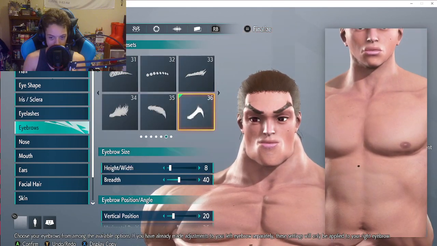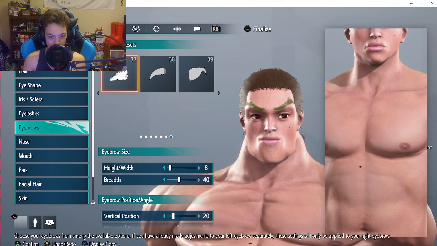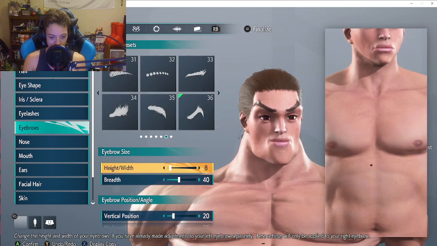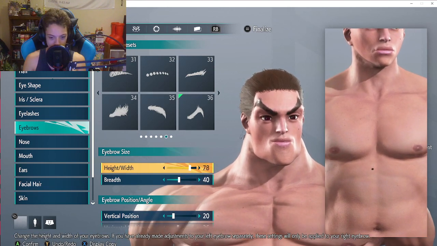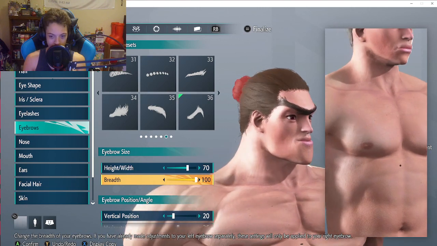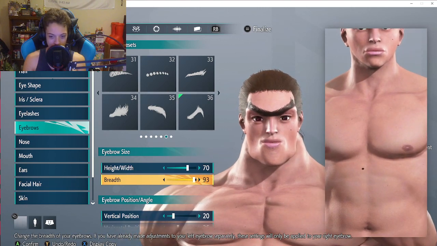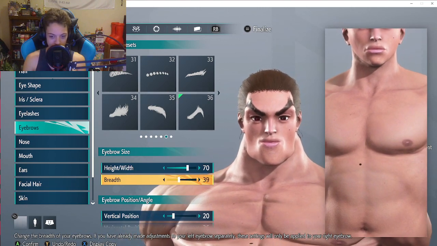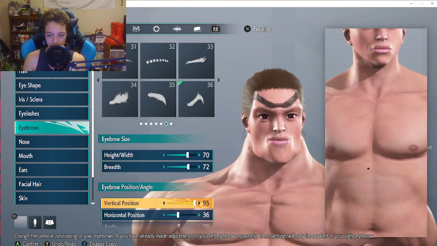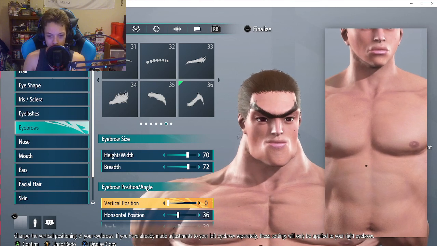Wow, some of these eyebrows are extremely ugly. Jesus Christ. Let's give him these. And then, oh my god. Breadth? Oh my god, give him a giant unibrow. Actually, I want to do that. Fuck it. It looks like he has no eyebrows, but he has hair. That's the worst widow's peak ever.